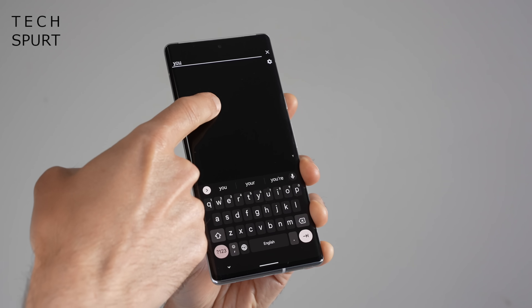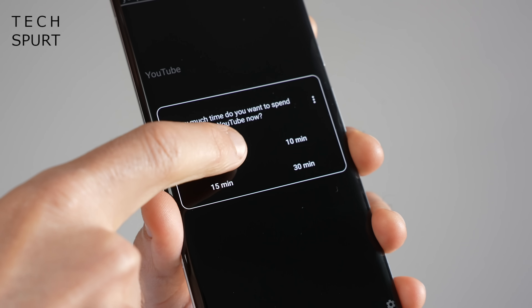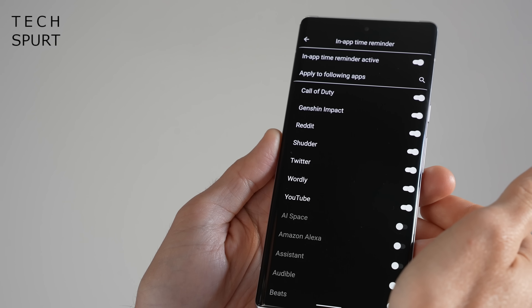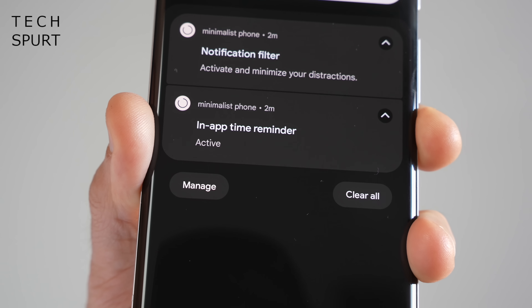With the Minimalist Launcher you can also set time limits on how long you're allowed to use each individual app, be it a social media stream or an addictive game. When you open the app, Minimalist will ask you how long you have to spare on it, and then you'll be nudged when that time limit is up. On top of all that, you've got notification tools and lots of other bits to help keep you from getting distracted, so if you find you're wasting far too much time on your phone when you've got better things to do, definitely check out Minimalist.